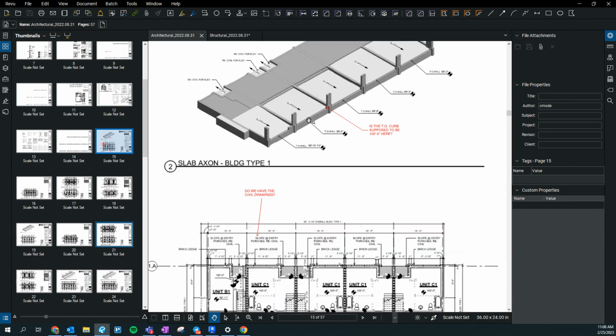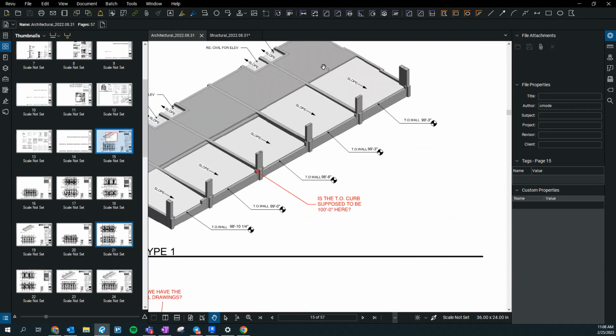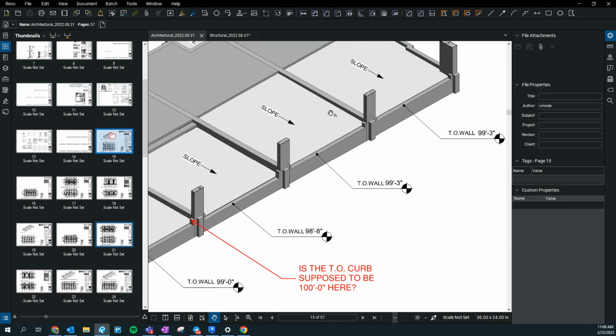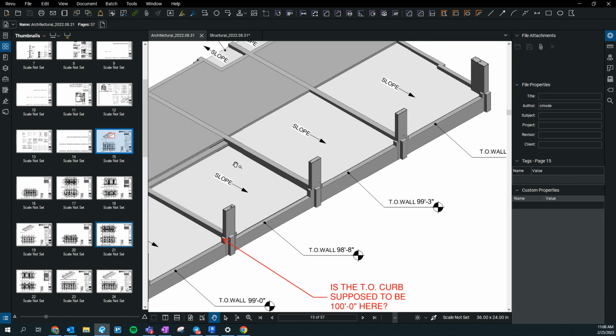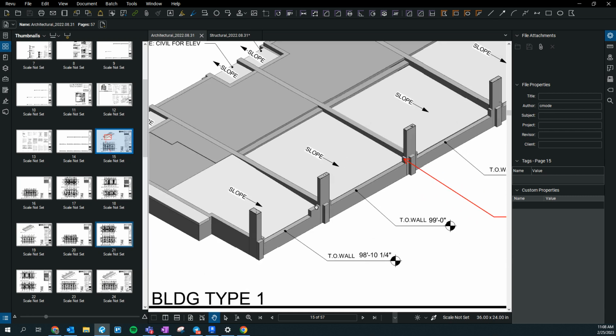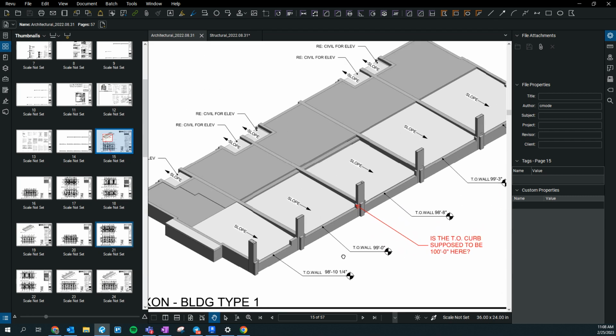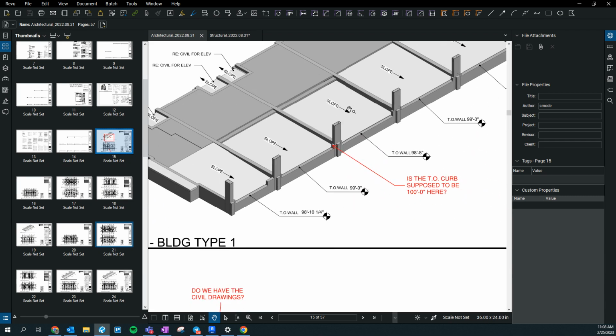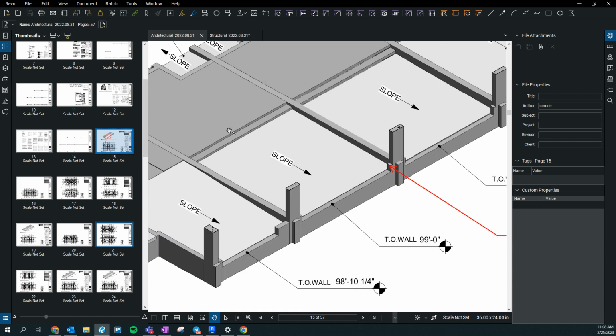If you look at architecture, if you look at these things, the top of the wall changes. So we want these to all be different, and then we can put a curb in between them, however we want to do that. We'll probably get to that later, exactly how we decide we want to do that. But these are going to be each separate slabs.